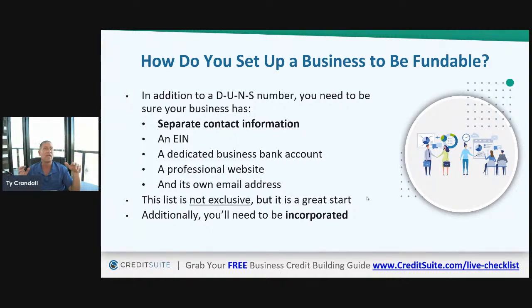Now I come in, then I go to the Secretary of State and set it up. But why? Well, actually, when I get the domain from a place like GoDaddy, I set up the email there anyways. So info@creditsuite.com, those emails are all free from GoDaddy if you buy your domain there. You can do it whoever you want to buy it through. I just recommend GoDaddy. I like their customer service. Okay, so I come in, get the domain, and then I set up the email address, go get the address, go get the phone. Then I set up Secretary of State.